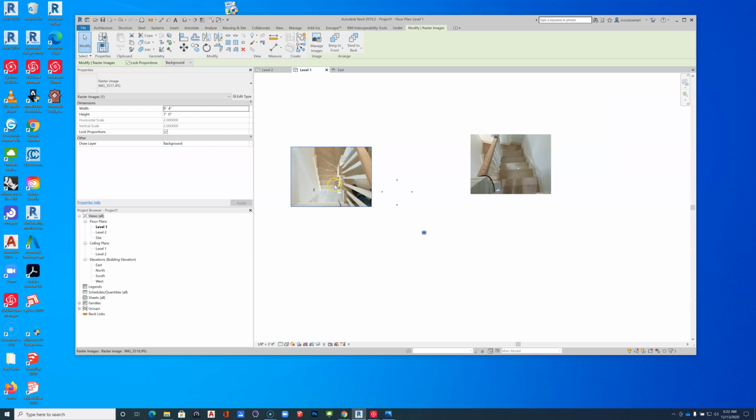Can I do that for these other images? 9.4 by 7.0. Can I do that? It's a little bit adventurous to try that, right? But why not? 9.4.